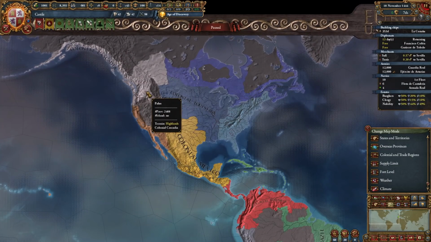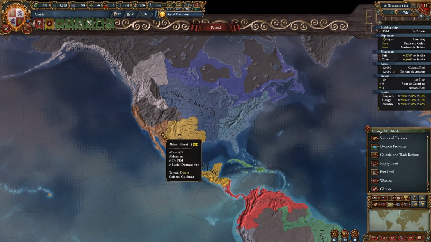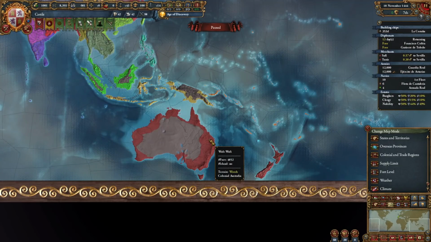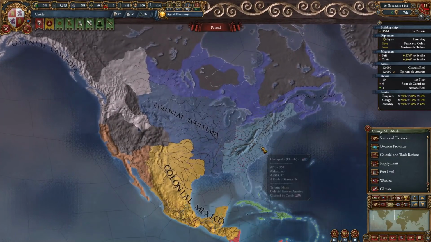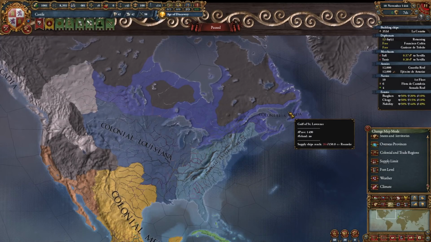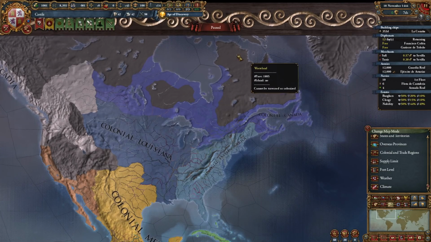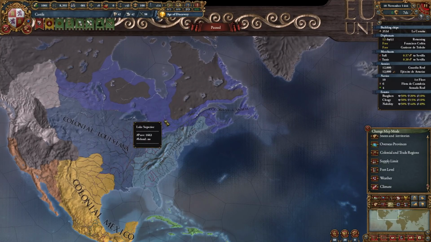So colonial Cascadia, colonial Canada, colonial Louisiana, Eastern America, Mexico, California, Caribbean, Colombia, Peru, Brazil, and La Plata. And of course, let's not forget colonial Australia. Now we're gonna start from the top. And this is what I recommend. For your colony in colonial Canada, if you're playing as France or Great Britain, you should set up a private enterprise and keep it that way for the rest of the game. If you're Portugal or Castile, you should select a crown colony for this one.